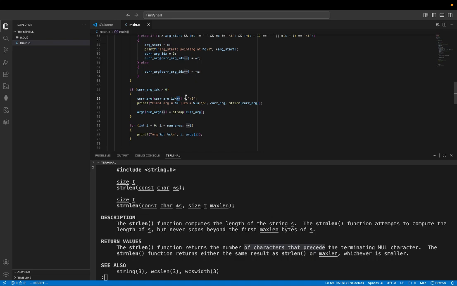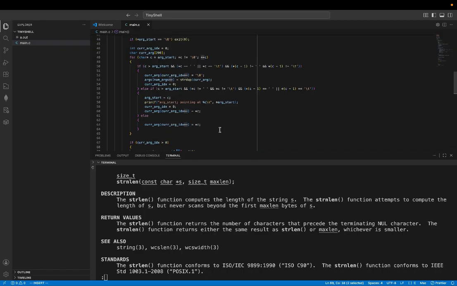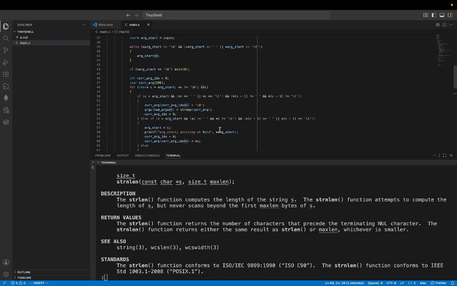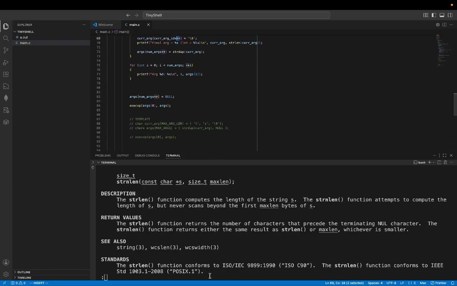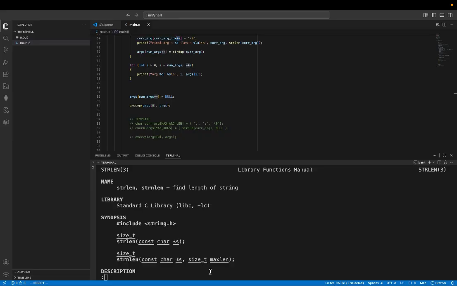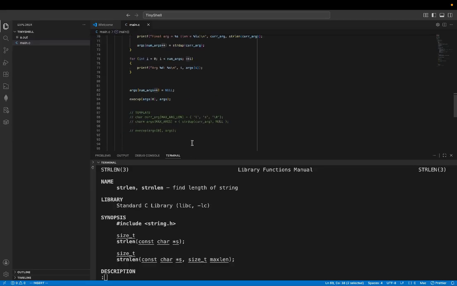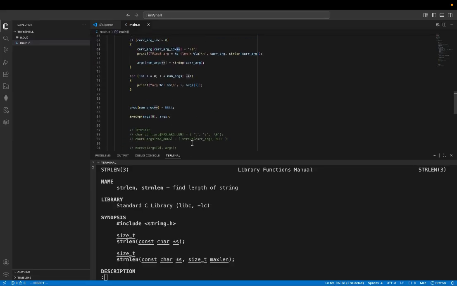So that means there's some weird extra character being added. That would make sense as to why it's not finding the executable.